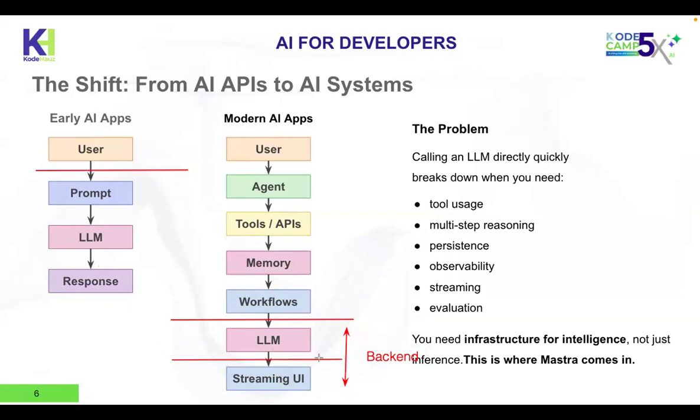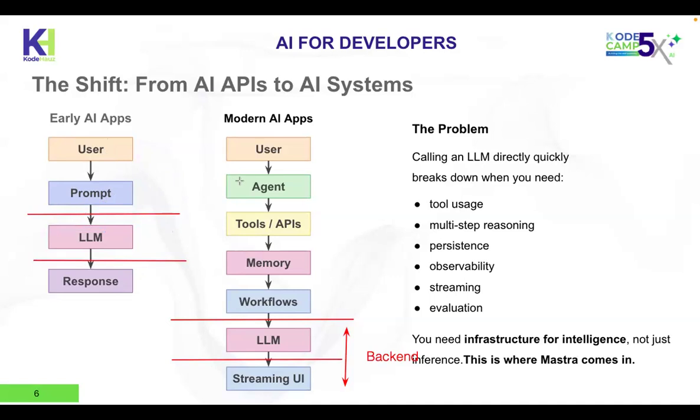So the early AI apps that we just talked about, when we say early AI apps, we are talking about 3-4 years ago. User prompts from 2022, when ChatGPT came on, right? User, then the prompt, and then the LLM. So the line, in this case, is here because you do your prompt and then you get a response. So the response is here. And this is basically how it was.